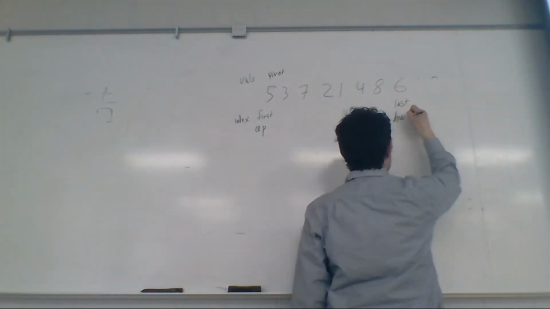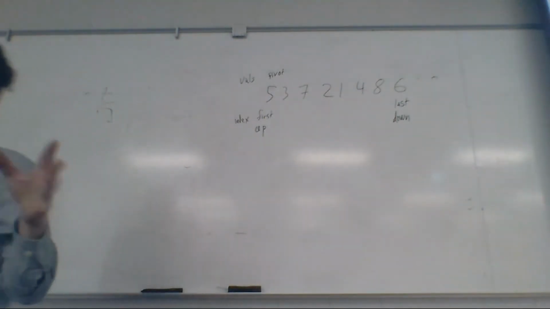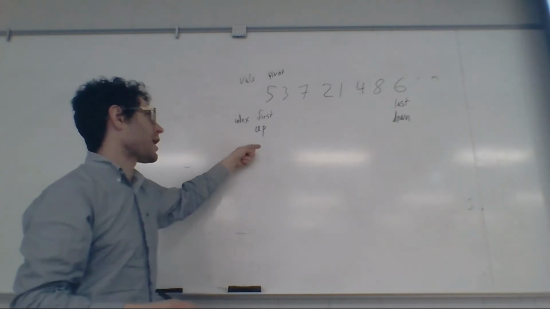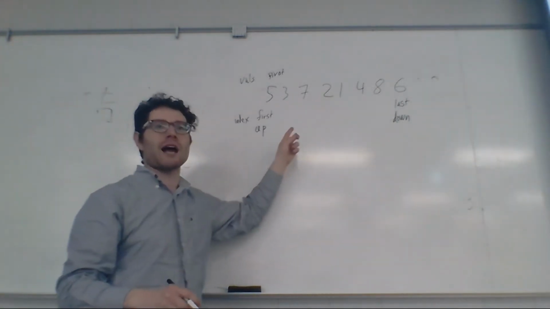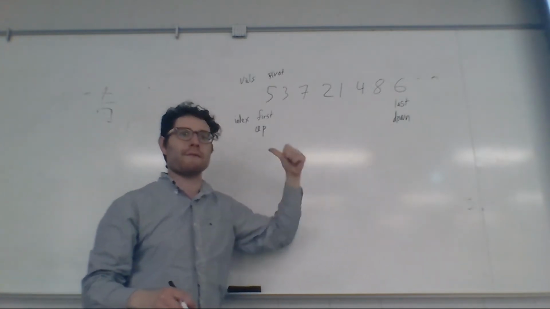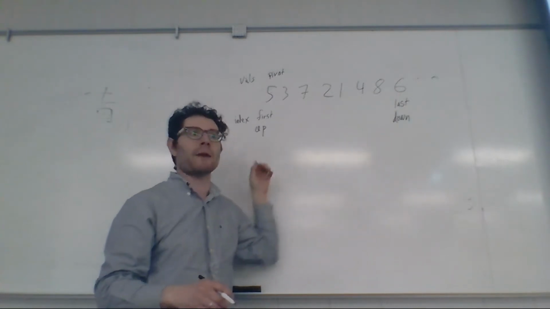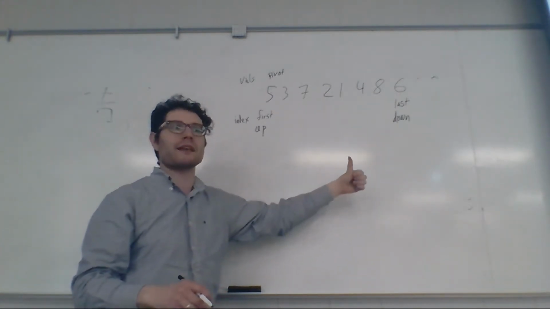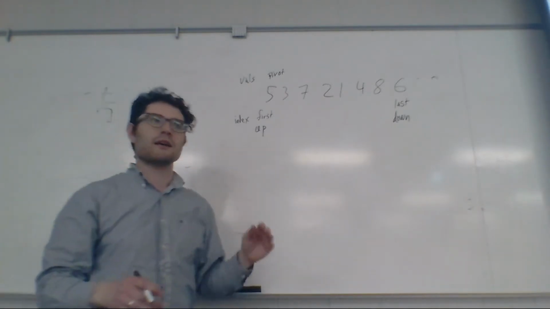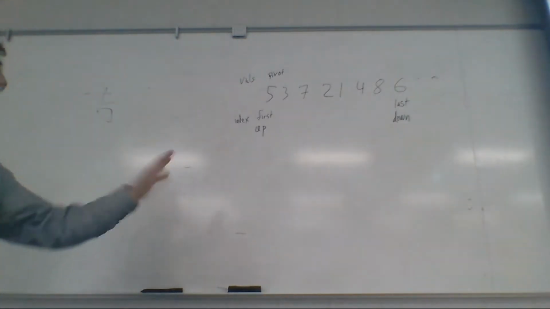Now, paradoxically, you'd expect up to be up here and down to be down here, but actually, they're aptly named, because up is going to go searching up the array for the first item it can find that's bigger than the pivot. And down is going to search down the array for the first item smaller. So up is going to go up looking for the bigger items, down is going to go down looking for the smaller items. Make sense? Okay, so let's see how that works. I just told you what up and down do.